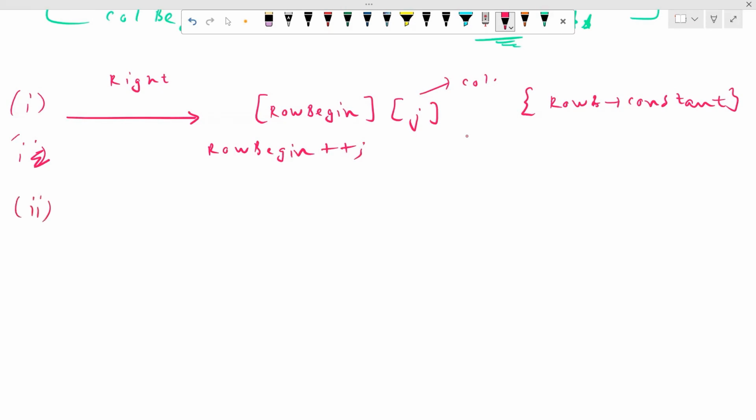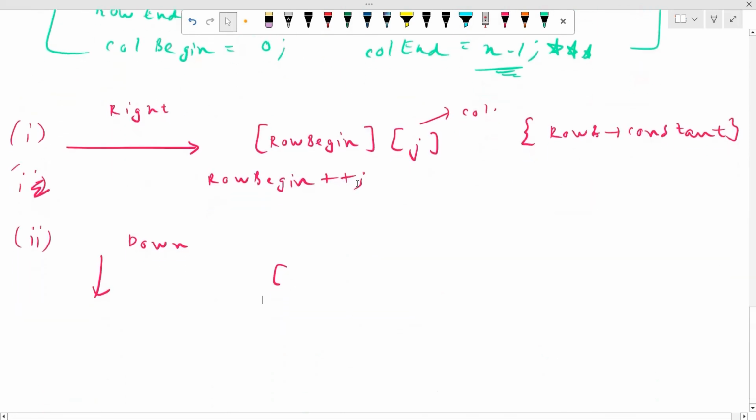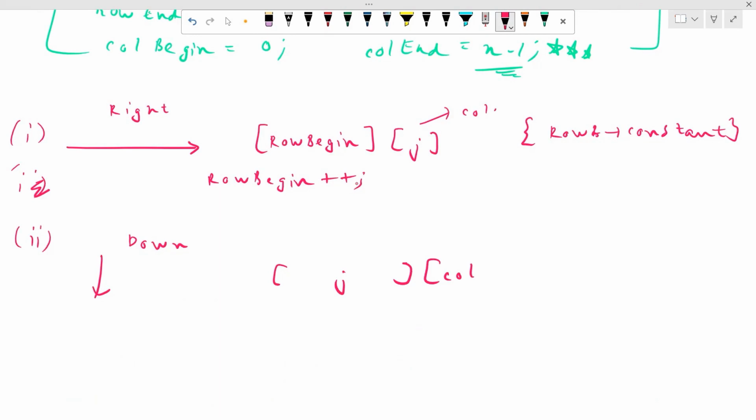Now let's talk about the second movement, which is down. For the down movement, as we can see from the matrix itself, our column will remain as it is, which is column end, right? So our row will be varying and column end is constant.